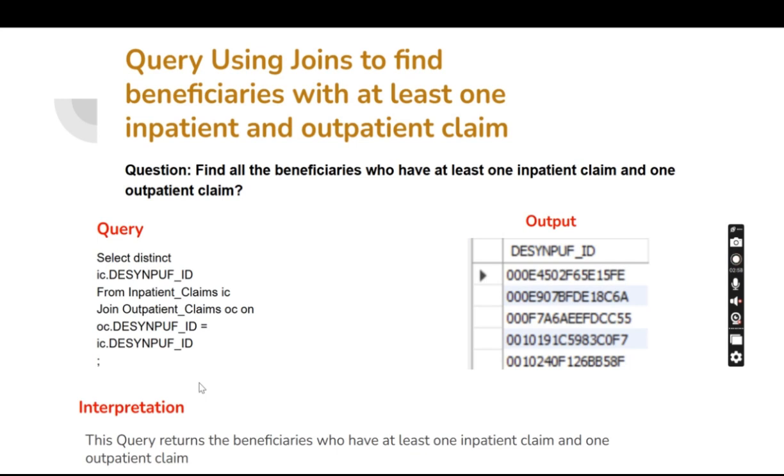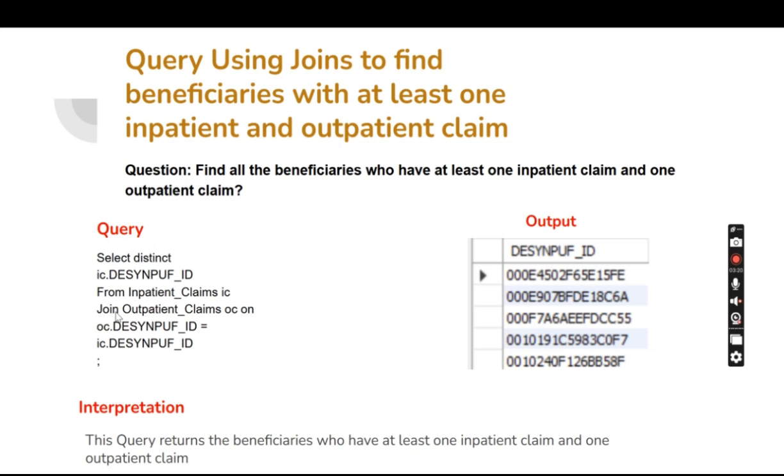For this query, I tried to demonstrate the use of an INNER JOIN. Joins are used to connect different tables by a related column between them. I joined the two tables of inpatient claims and outpatient claims through the common column of HCIN-543 ID, which is basically the beneficiary ID. This type of join will return the intersection of records from the two tables.